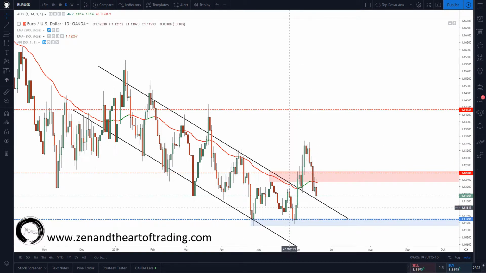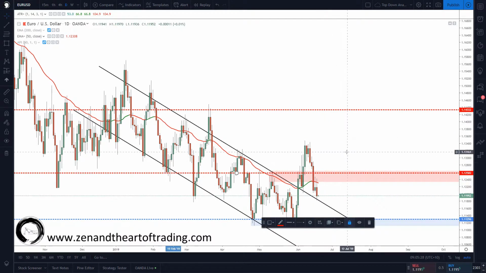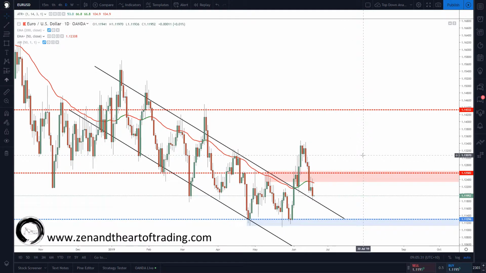This is a potential bullish reversal situation unfolding on this time frame, but until we get a higher low and another higher high, this is not a bullish trend. It's just an interesting situation to watch unfold.